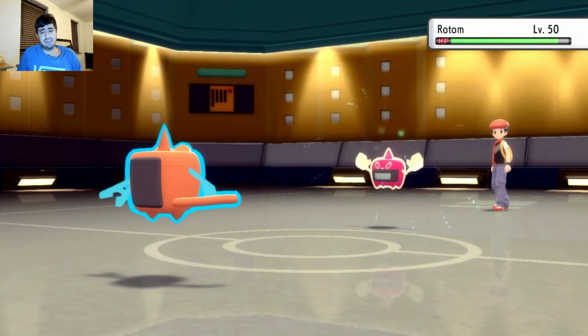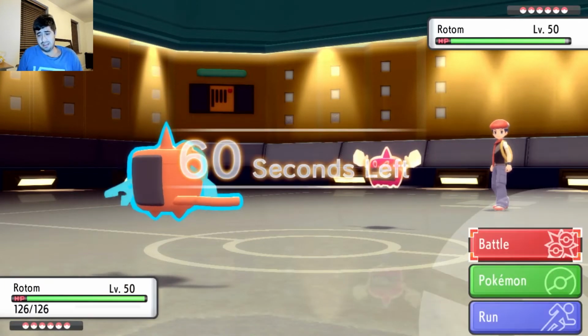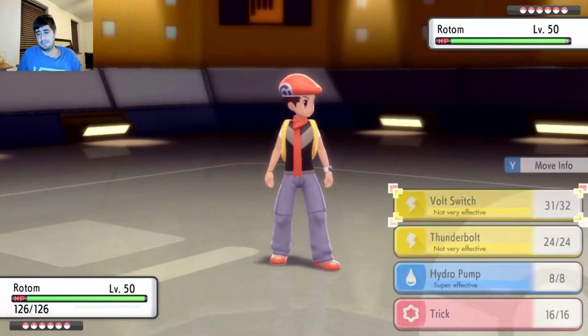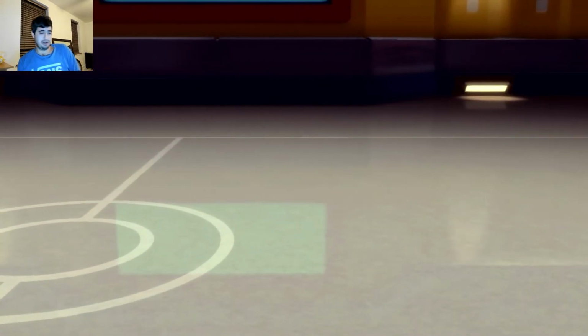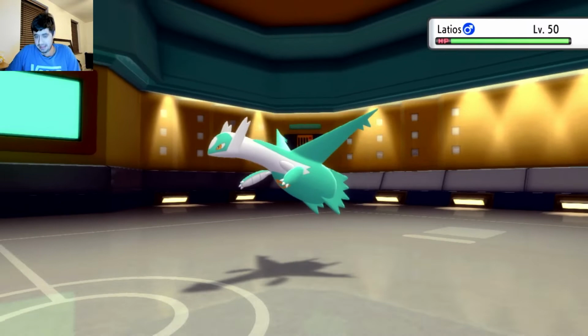More like a physically defensive set, I imagine. Maybe not. Just like Leftovers and such. Will-O-Wisp could be annoying if he's like a Protect Will-O-Wisp set. Let's see if he makes a very aggressive play and goes into Donphan. He goes into Latios, okay. Yeah, I think that makes sense.